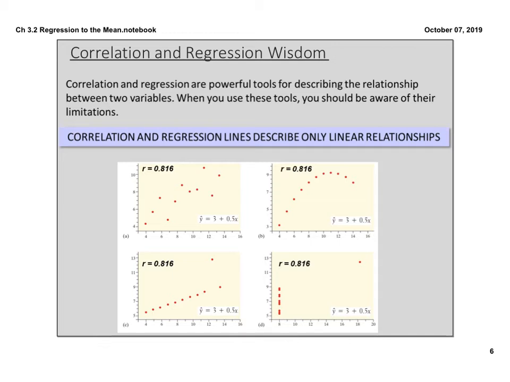All right, so just a few more tips about correlation and regression and being smart about how we read these things and look at these things. One point that we want to make is correlation and regression lines only describe linear patterns. So if I am looking at this model right here and this model right here, okay, I can see actually all of these. So this is a model and this is a model. All 4 of these models have an R coefficient of 0.816. But now check it out. Does it make sense for all of these to actually use that R correlation coefficient?